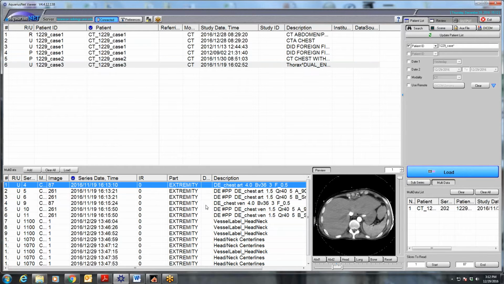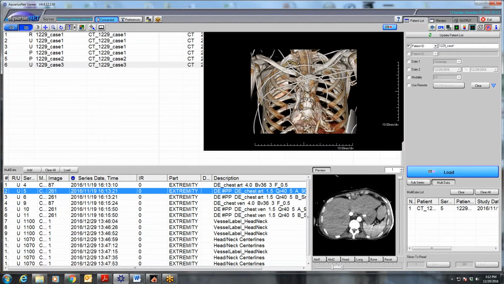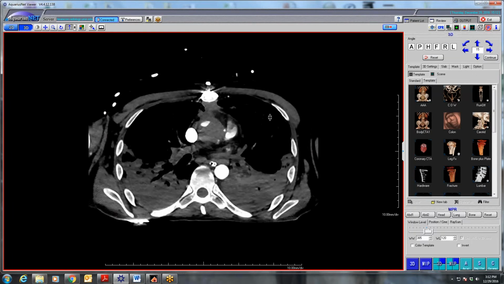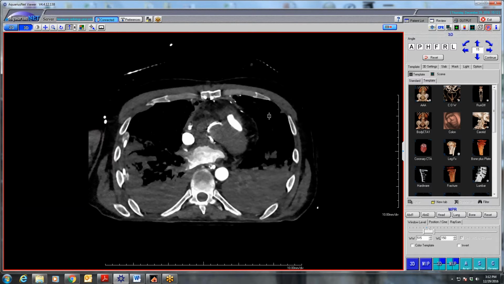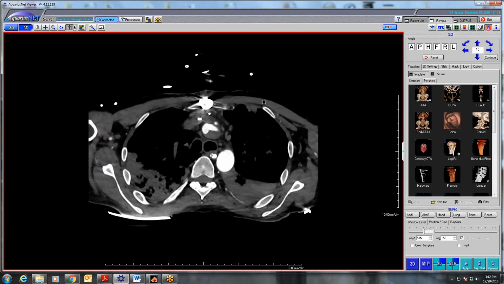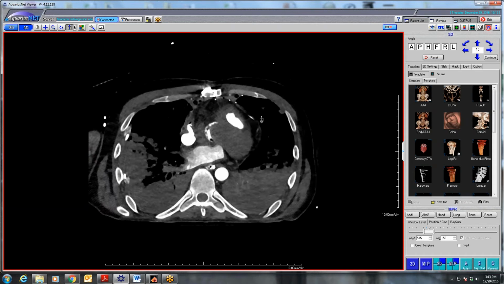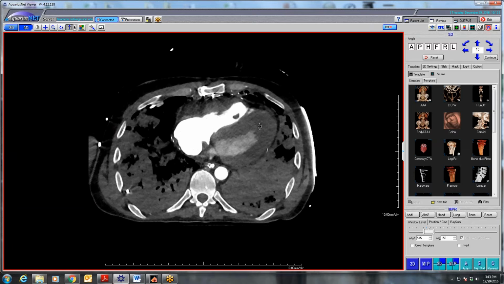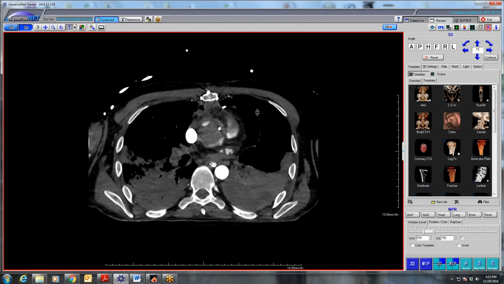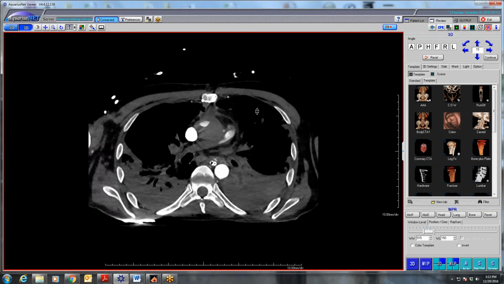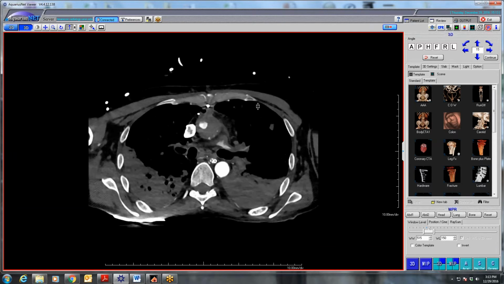And then lastly, this is just an interesting, bad case. I apologize if it looks off. This is the 70 keV reconstruction. This was a guy who had a type A dissection at an outside hospital. They tried to fix him with a root replacement and reconstruction of his RCA, and you can see it's pretty bad when you basically thrombose your whole ascending aorta.